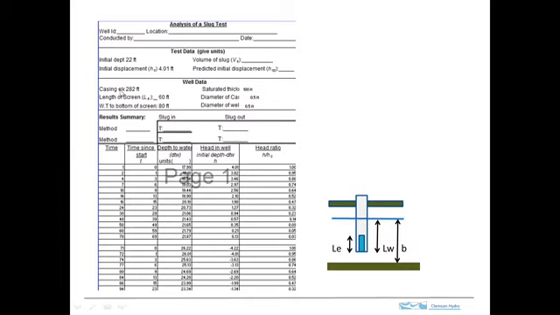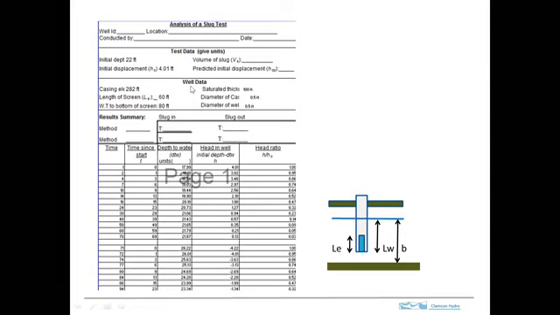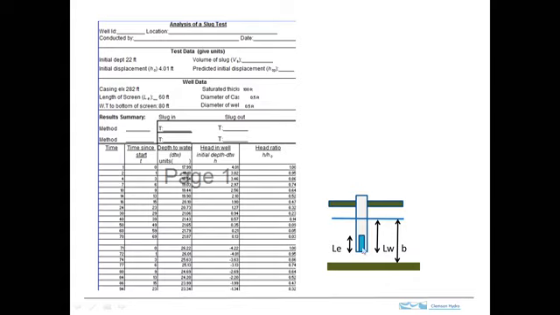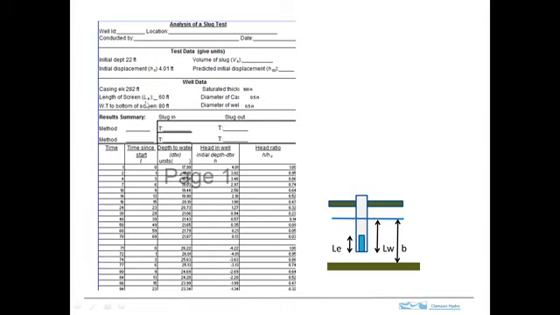The casing elevation is here, and for our applications we won't be using that information. The length of the screen, water table at the bottom of the screen, this will be important information. And the length of the screen is shown here in this sketch right there. That's going to be L sub E in the subsequent calculations.